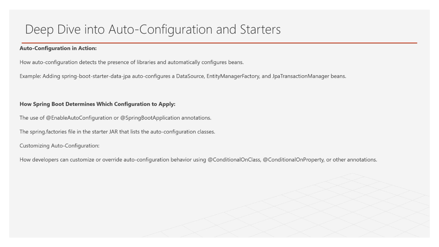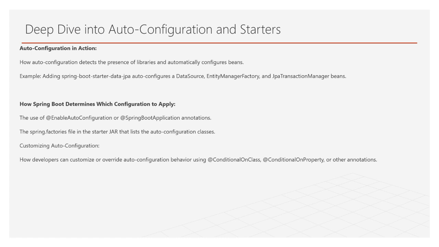Now Spring Boot actually is clever enough to determine the configuration which can be applied, right? So let's say you are using @EnableAutoConfiguration, or in general if you are using @SpringBootApplication, which is a combination of all the three annotations, it will look for all the classes which are required. It'll check the configuration files, the classpath, the beans, and the @Configuration classes and base packages, etc. It will load them up, right?